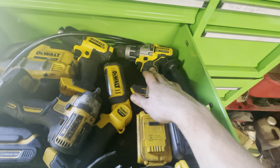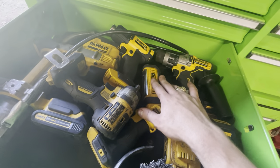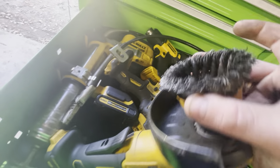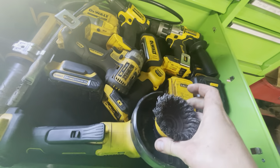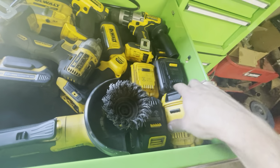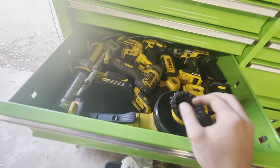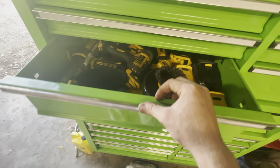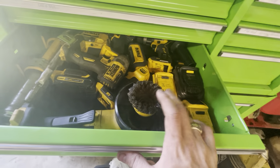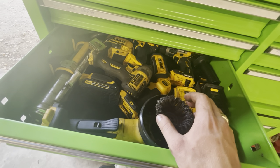I have seven batteries: one on my grease gun, four more in the drawer, one in the truck on my half-inch drive impact, and one on the drill. I love the shop lights — I had one so long I burned it up and loved it so much I bought another one; it's absolutely a must-have. My most recent purchase is a 20-volt angle grinder. I was blown away with the amount of power it has — I would put it up against a corded angle grinder in power, just not in runtime. For the short work I do, I could not be happier with buying this.